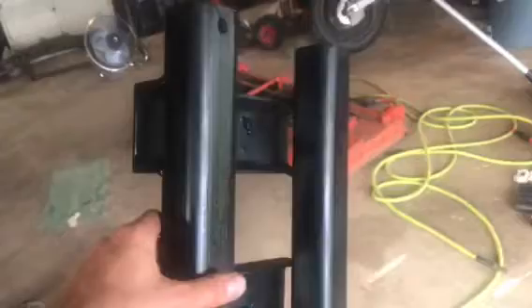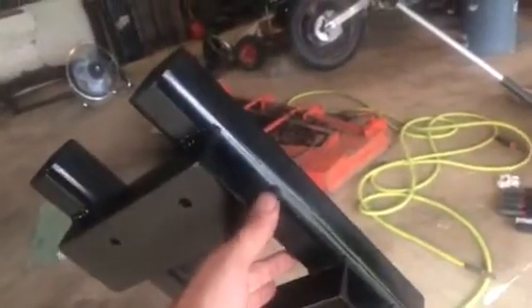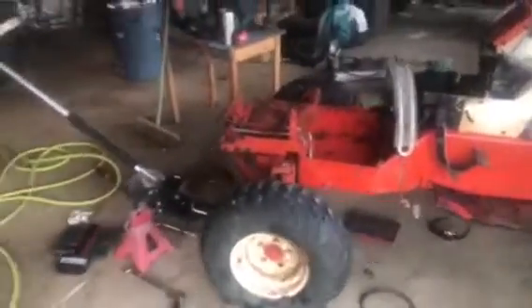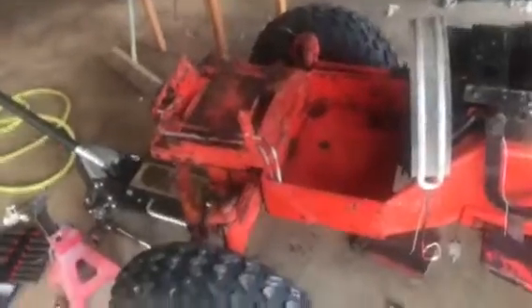So I had that Vanguard engine just sitting around waiting for something to put it on since I got it for 50 bucks. I unloaded the old one - this thing is so freaking heavy, had to use a come-along in the ceiling to get it out. Right here is an adapter so I didn't have to drill any new holes in the frame. It also allows the centerline to be in the same position as the original, because the OEM motor is much taller than the Briggs - I'm also losing a couple horsepower, but it's spaced so I have proper clearance for the belts.